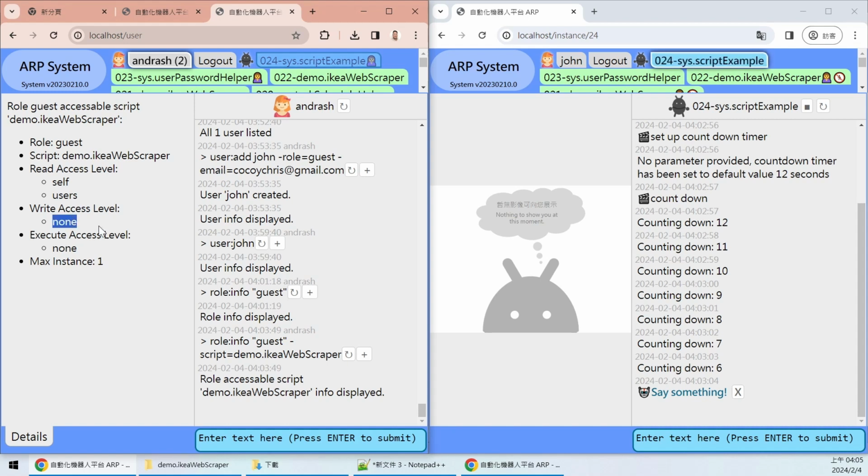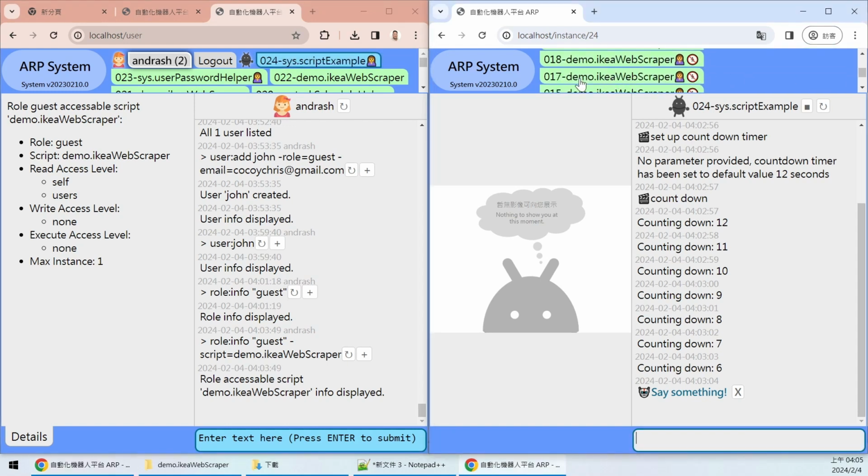And here is the write access level. It has no write access level and no execute access level. So it can not run or type anything into this bot. So that's why John can see other IKEA web scraper. However, it cannot do anything to it.